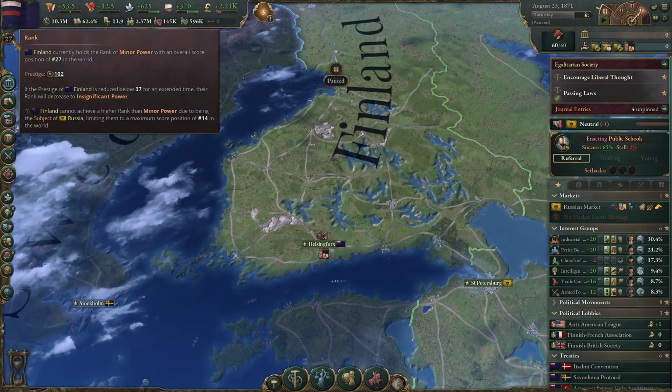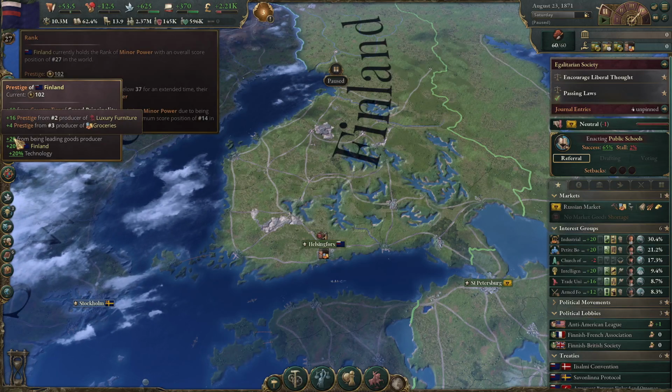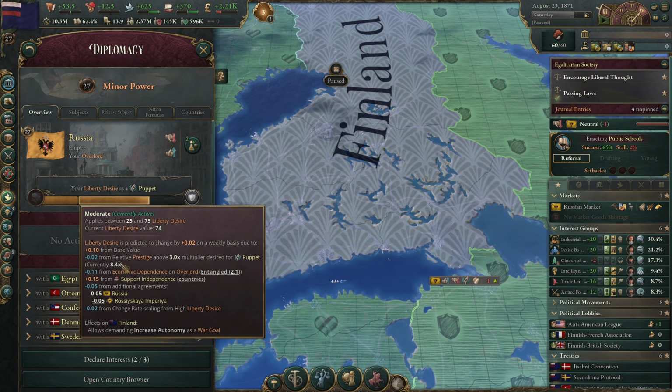Are we still in the... Oh, we got more prestige. Oh yeah, there we go. We're number 2 producer of luxury furniture, and number 3 in groceries. So now we're getting a lot more prestige, which might actually translate into faster... Oh yeah, there we go. It's only 8.4 times prestige that the Russians have now on us. So that's good. So we're still getting at least some liberty desire. It's not a huge amount, but it does still help.